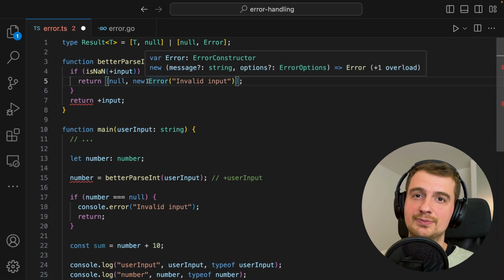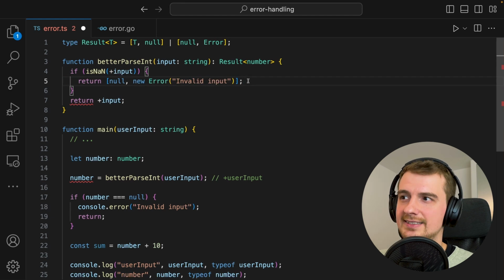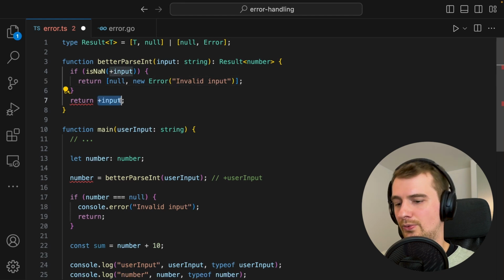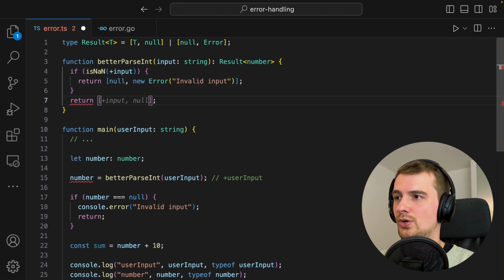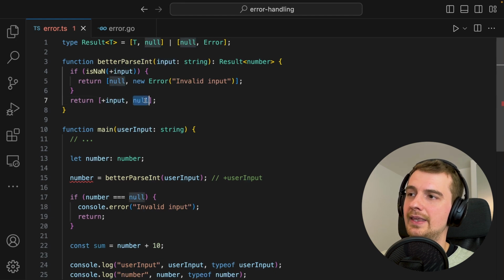And note, this is what we were talking about earlier. Creating a new error doesn't raise an exception, it just creates an object. Raising the exception is what happens when you throw the error. So now we have an early return statement here in case that our input is not a number. And down here we are back in the happy case where we can simply trust that this will result in a number and return null as the error case.